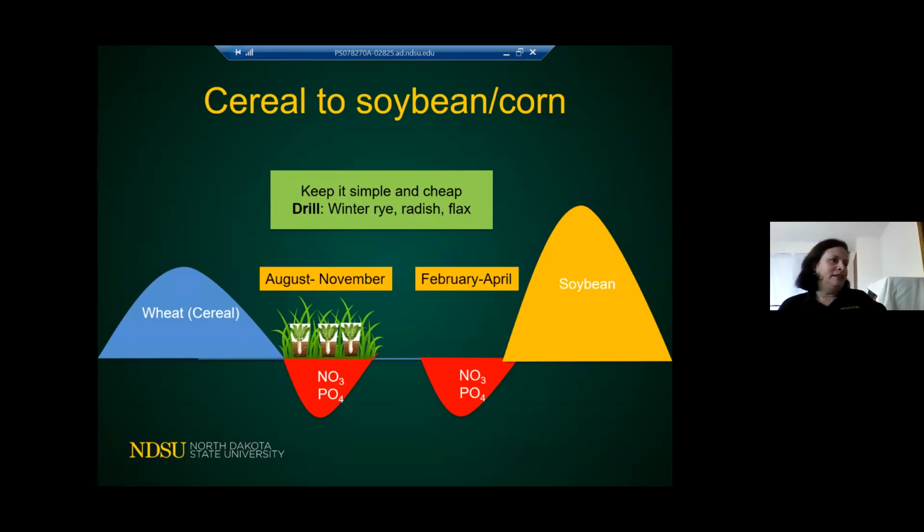Those red shapes I have in there are just to show that if you don't have these cover crops in the fall, you're going to have losses of nitrates and phosphorus by runoff. While if you put those cover crops on top, then this is going to disappear, right? Whatever cover crop you have growing in August through November, it's going to avoid the losses of nitrogen and phosphorus and some erosion.